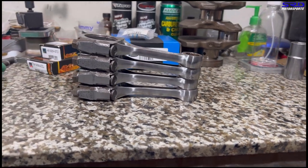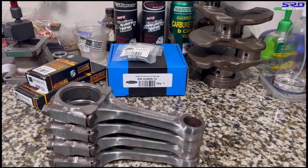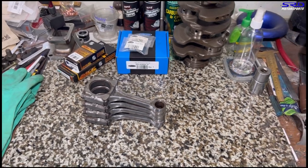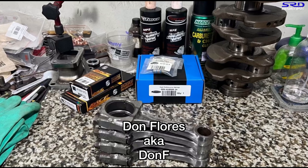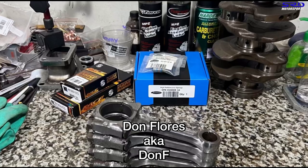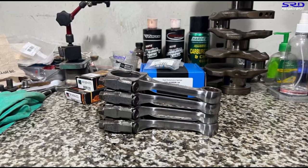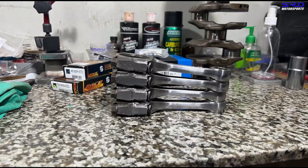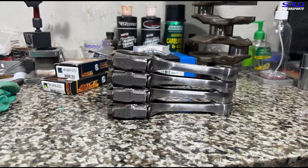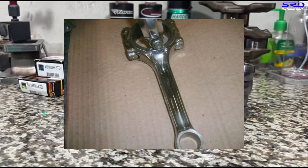Back at the workbench — we do polished beams and call this our race mod to the factory rods. I've always heard about polished beams and balance, and I learned more details by talking to the late Don Flores, also known as DonF on HondaTech. We used to private message and email all the time. He used to race in the SCCA GT4 class against King Motorsports slash Mugen CRX. When the driver of King Motorsports retired, he bought the engine or the CRX itself and approached Don F to rebuild it. Don F shared with me what they found on the Mugen D16A6 — and look at these rods, these are the Mugen D16A6 connecting rods, good for 218 brake horsepower.